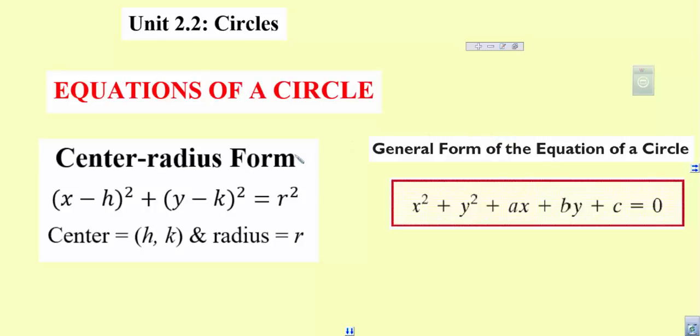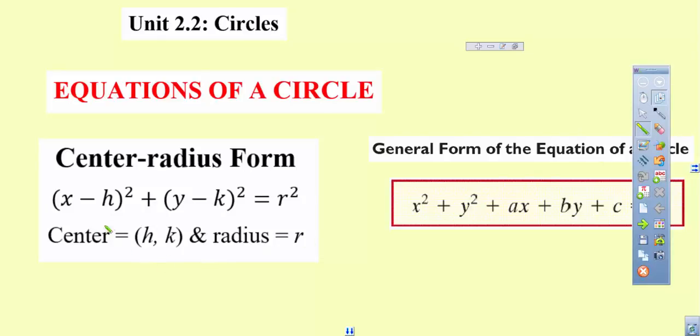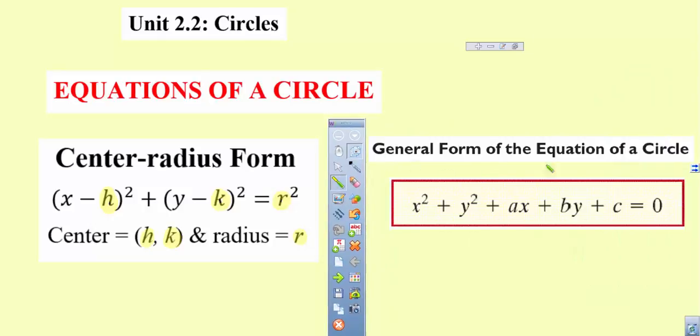An equation of a circle comes in two different forms. You have what's called the center radius form. The cool thing about the center radius form is that you can just pull the h and the k of the center of the circle straight out of the equation, and you can also see your radius very easily. Whereas in what's called the general form, you're in this x squared, y squared format equal to 0, and you honestly can't see anything about that circle. You would have to do some completing the square and moving stuff all around, and it's somewhat complicated, and we'll leave that for another time.